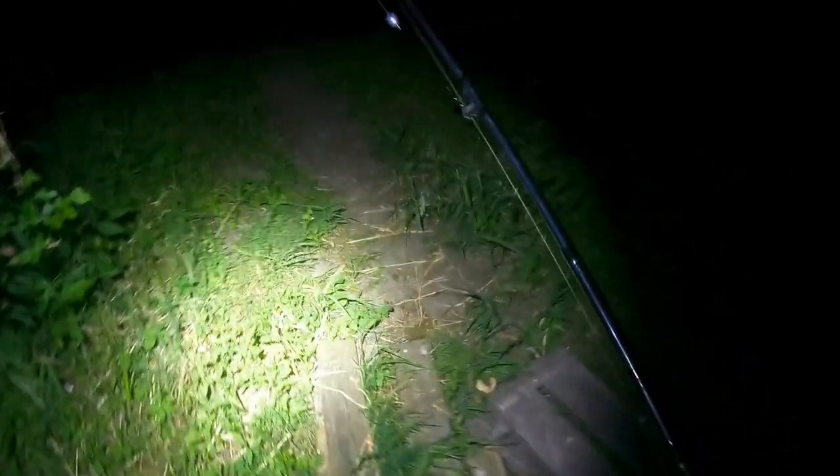Not too bad of a night, not too great either — wanted a big flathead, didn't get it. Probably not the best place on the Rock to fish for huge flatheads. Time to head home — four catfish plus one drum. This is the boat ramp outside of Janesville. Trexler is actually really good for catfish in the morning but you have to go at like 6 a.m. because the action stops around 8.